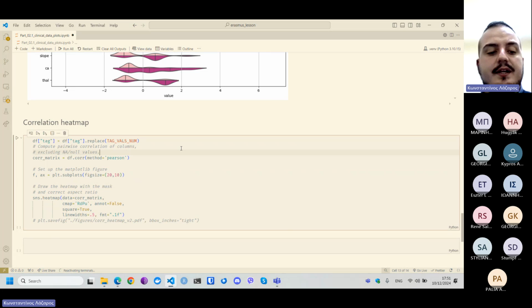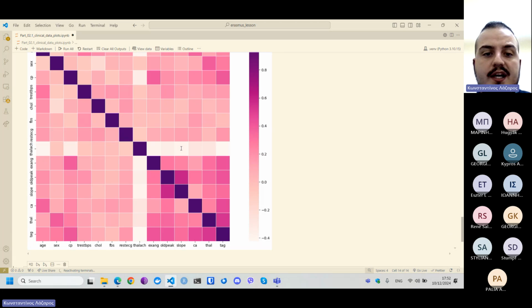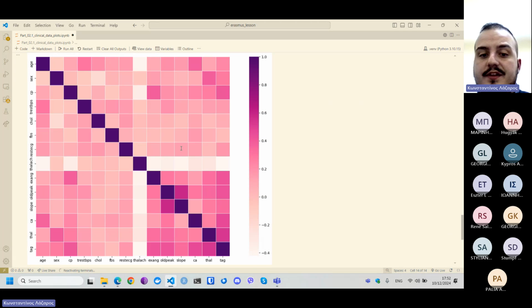And this can be made even more concrete if we employ the help of something like this. This is a correlation heat map. So again, we are using Pearson correlation, which gets values from -1 all the way out to +1. A value of -1 would indicate an absolute negative correlation between features.